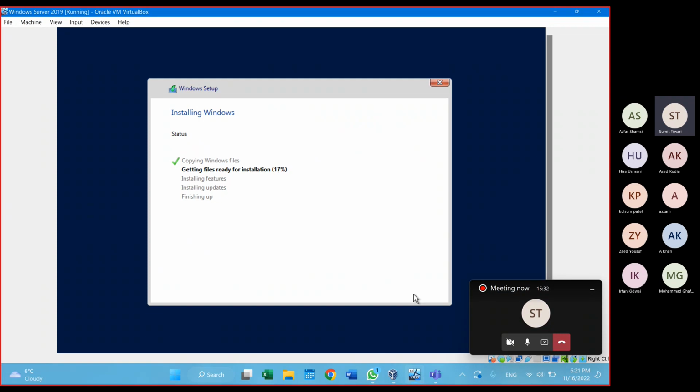Now it is starting installing those files on the virtual space we created using Oracle VirtualBox, and then we'll have Windows Server ready for our use. So this will take a little bit of time.